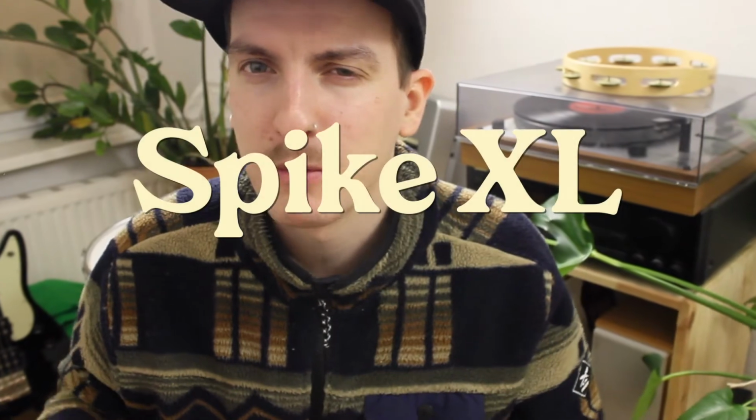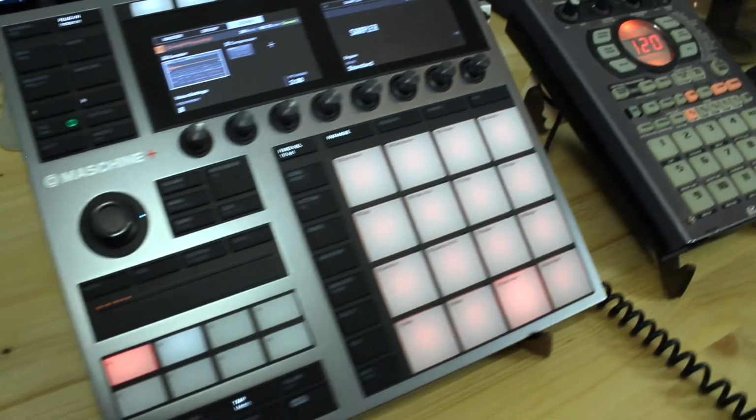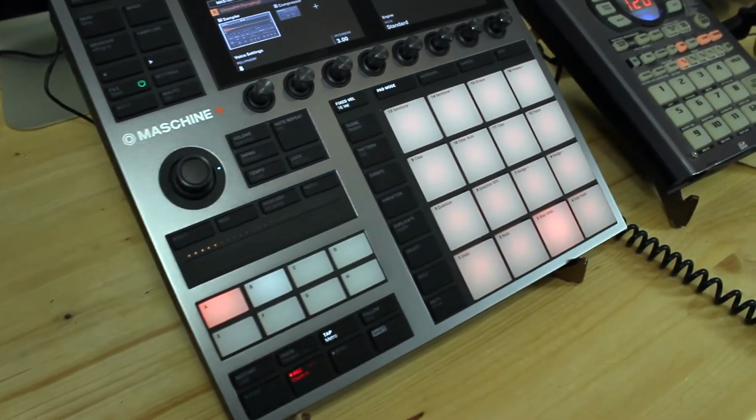Perfect. While I tested the Kolibri with all sorts of different gear, I used the Spike XL with pretty much exclusively my Maschine Plus, which is the standalone version of the Maschine controller with a built-in computer. It does, however, have the same footprint as the MK3 and pretty much a similar one as the MK2, MK1, Maschine Jam.